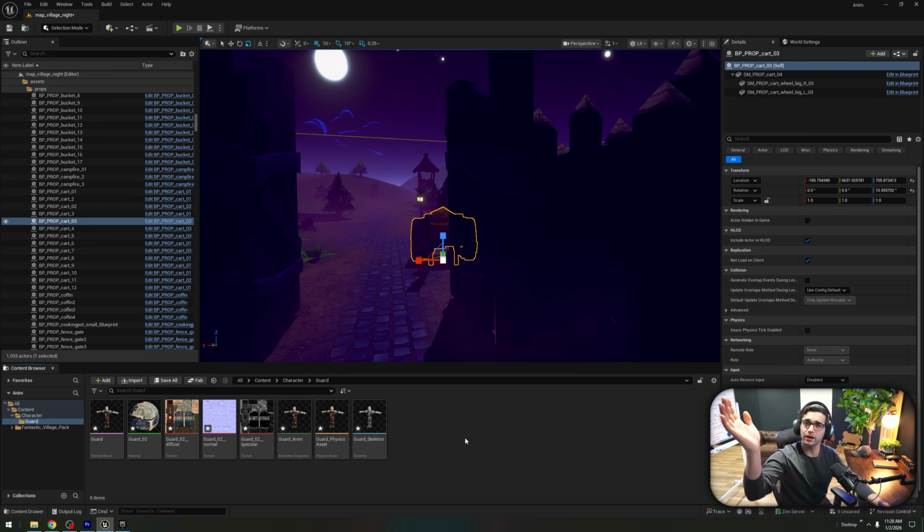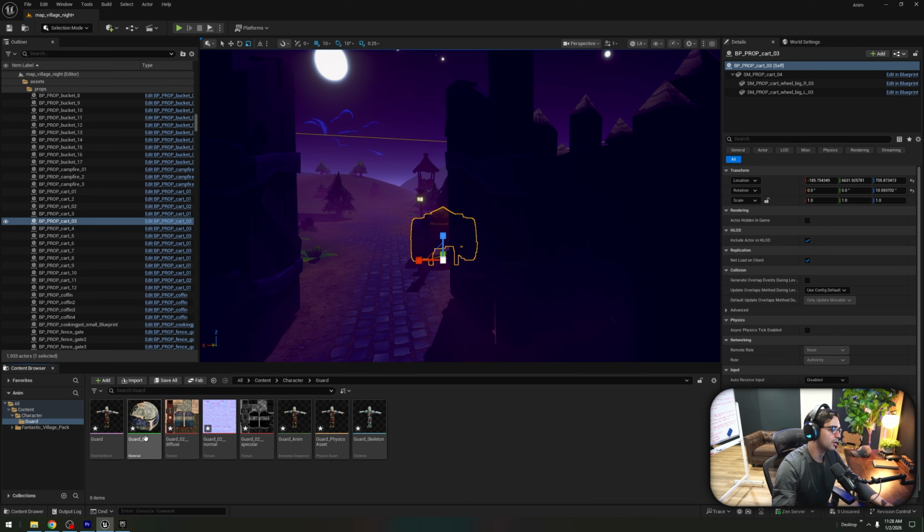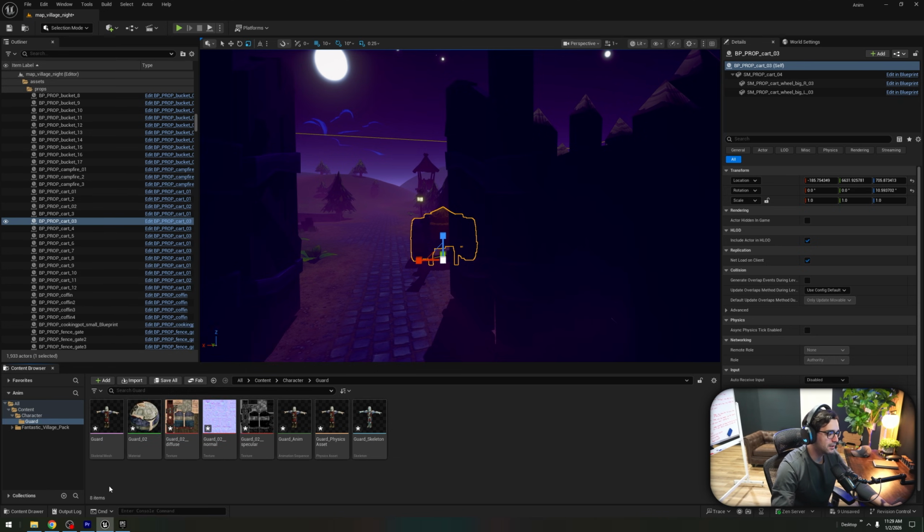Just real quick, you don't got to worry about all of it at all, but just so you can see, they all have names and stuff. You're going to have 3 different textures. These textures together are going on this material. This material is going on the skeleton. This is for animation. That's a bunch of stuff. All I want you to worry about is the pink one. Again, it's color labeled, which is very nice. Pink, and it says skeleton mesh at the bottom. That's the one we want.